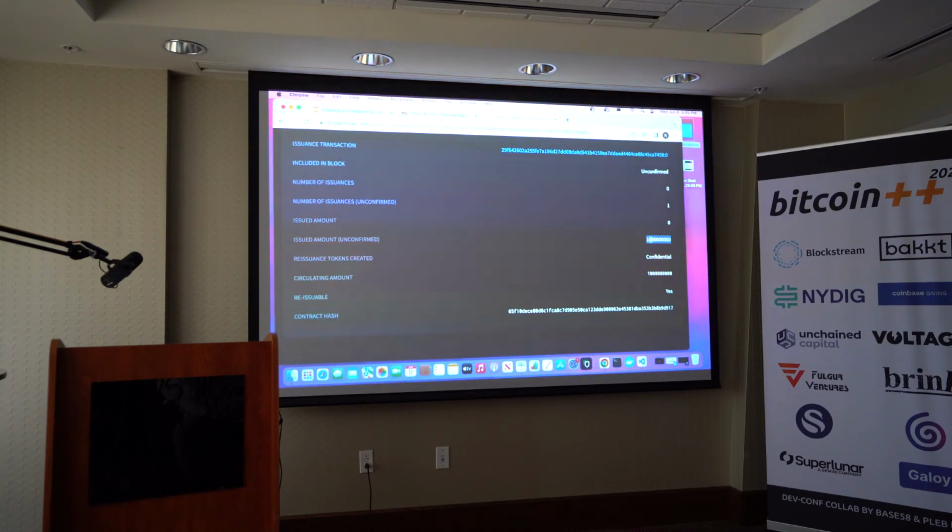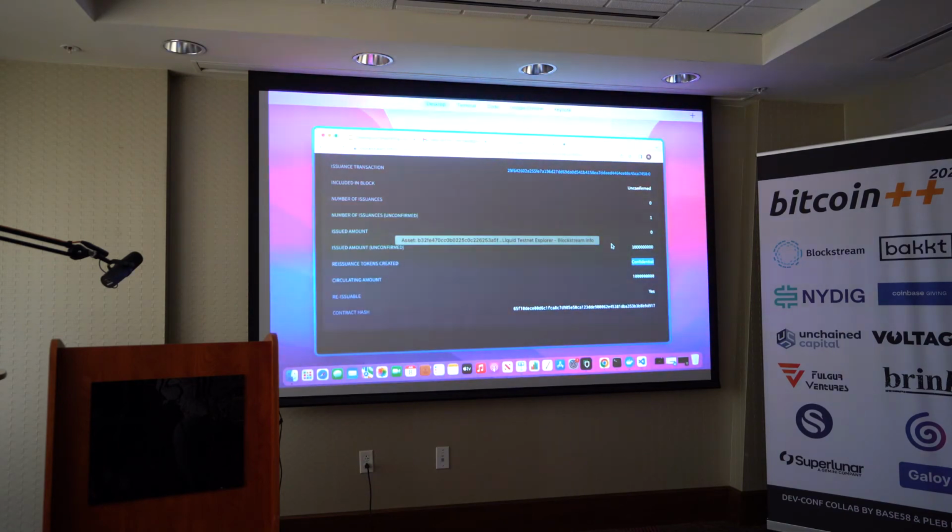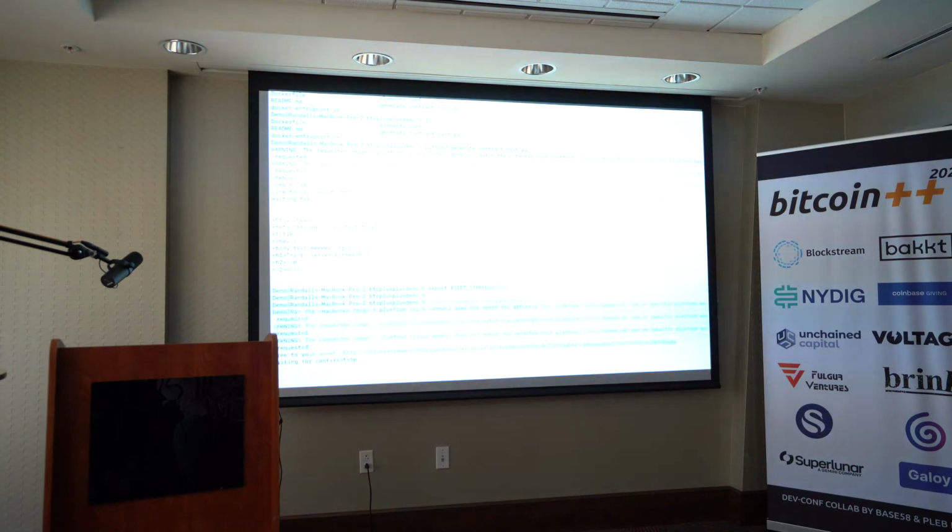Again, it's denominated in Satoshis, so you get a big number. If I wanted a smaller number, I'd put 0.00 something. But as we said, it is denominated in these units. And let's see if I go back. So still waiting for confirmation. But after it's done, I should be able to refresh that page and see my asset information. So the asset name and the asset ticker, precision.